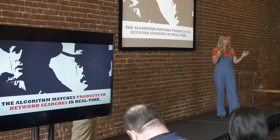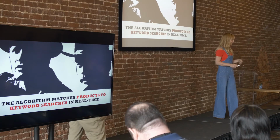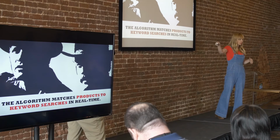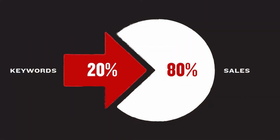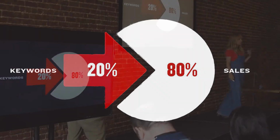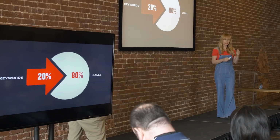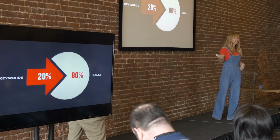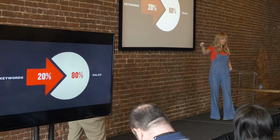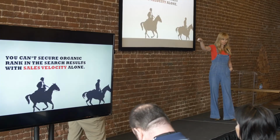You want to scale and expand those keywords through advertising because you build a conversation with the algorithm that you sell, right? You let the algorithm know that you sell products on specific keywords. So 20% of your keywords will produce 80% of your sales. So when we talk about budgets, don't spread it thin, right? Put all your money on the keywords that are driving sales, right? Be sure that you're segmenting your budgets and not trying to advertise all products and all keywords equally, because you need priorities. You need priorities in the campaign. You need to focus on the things that are going to drive revenue and growth.